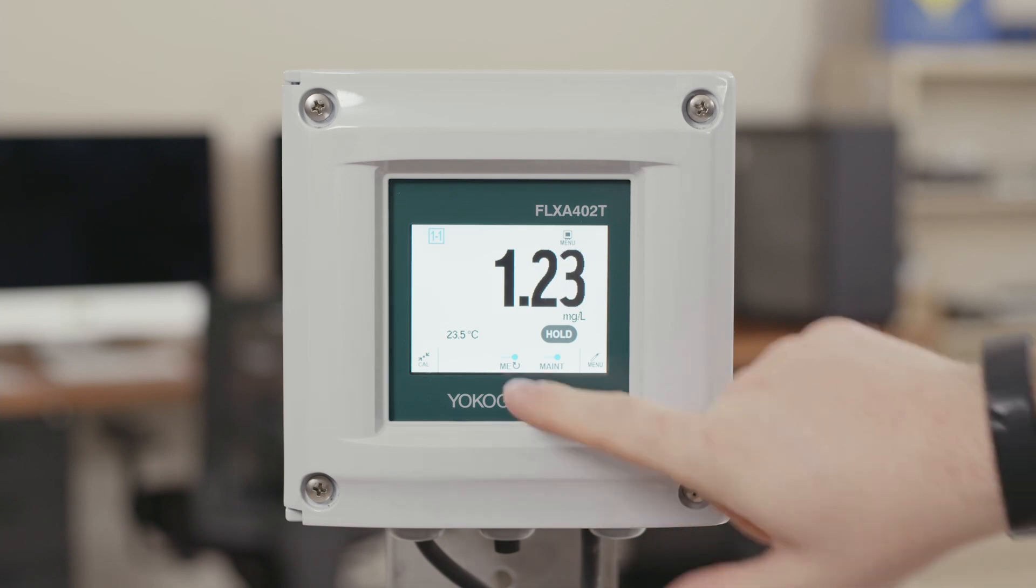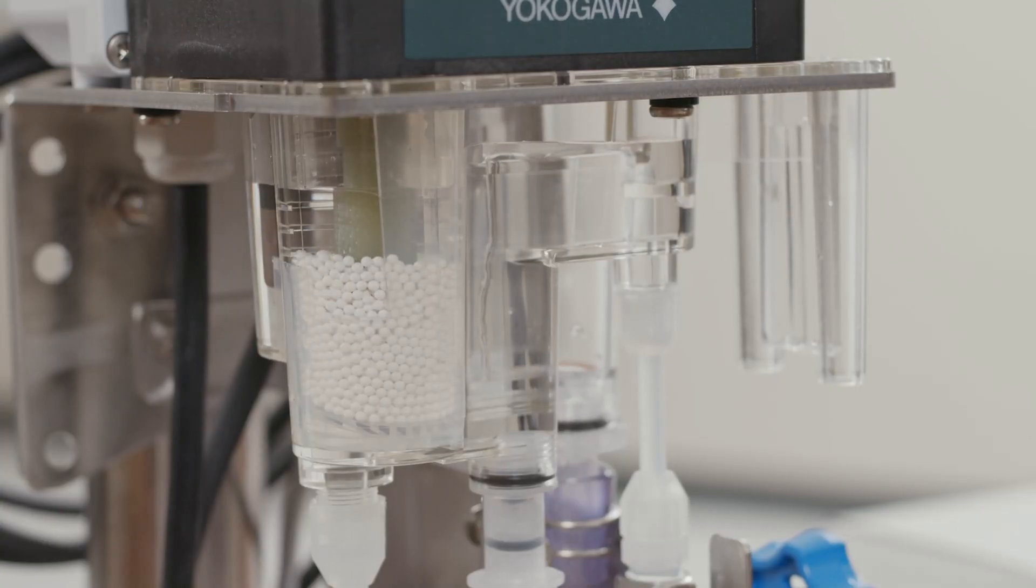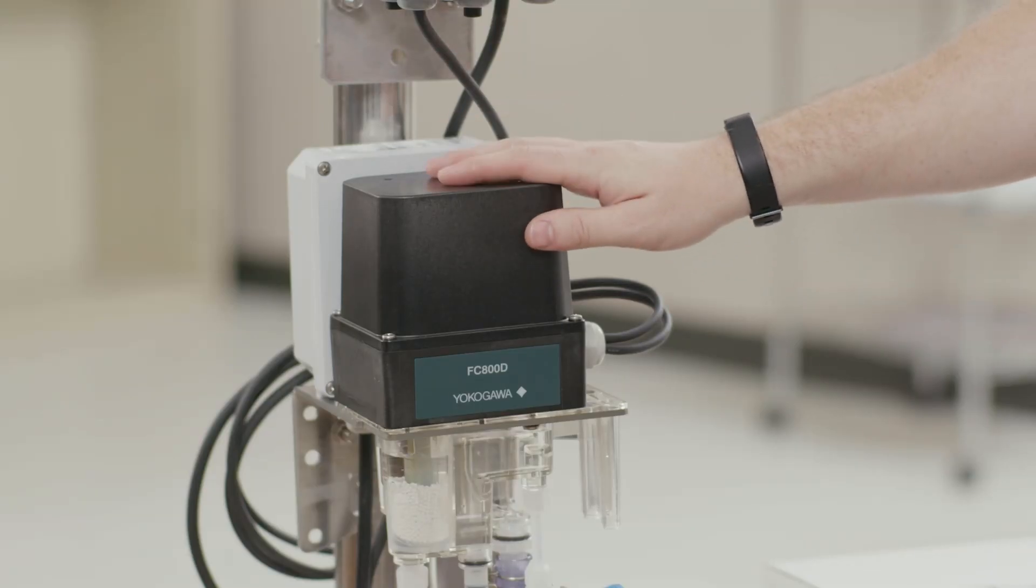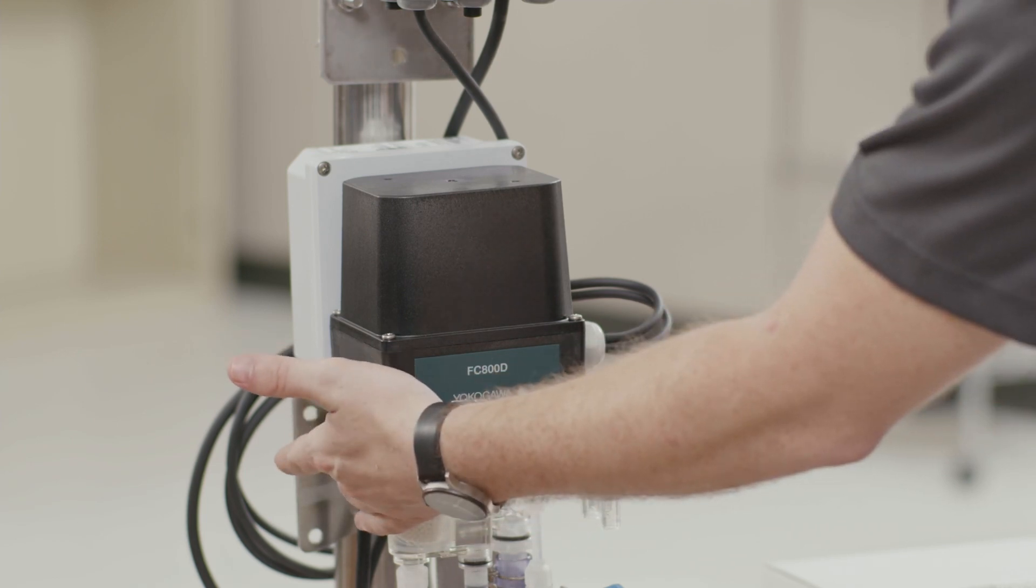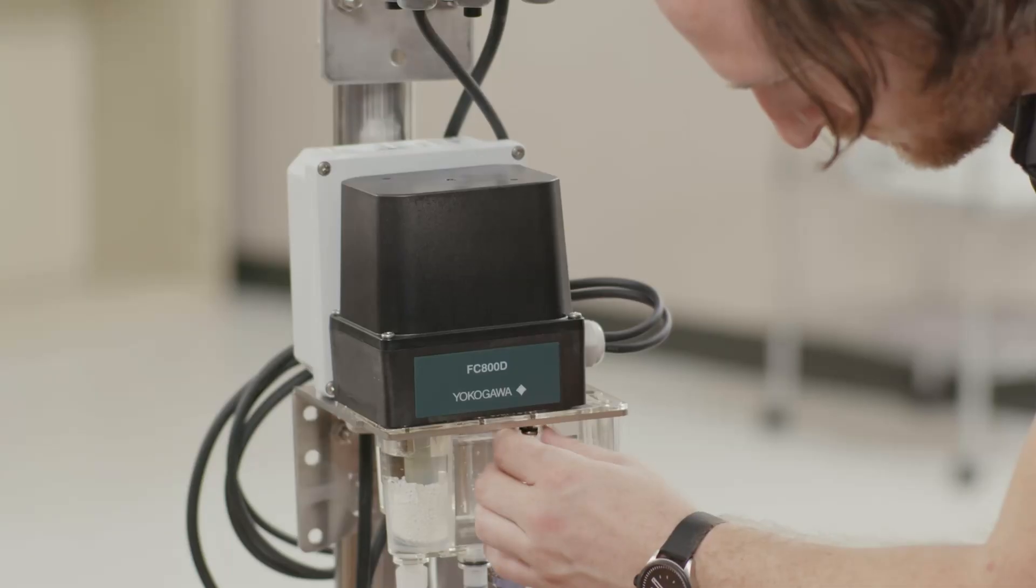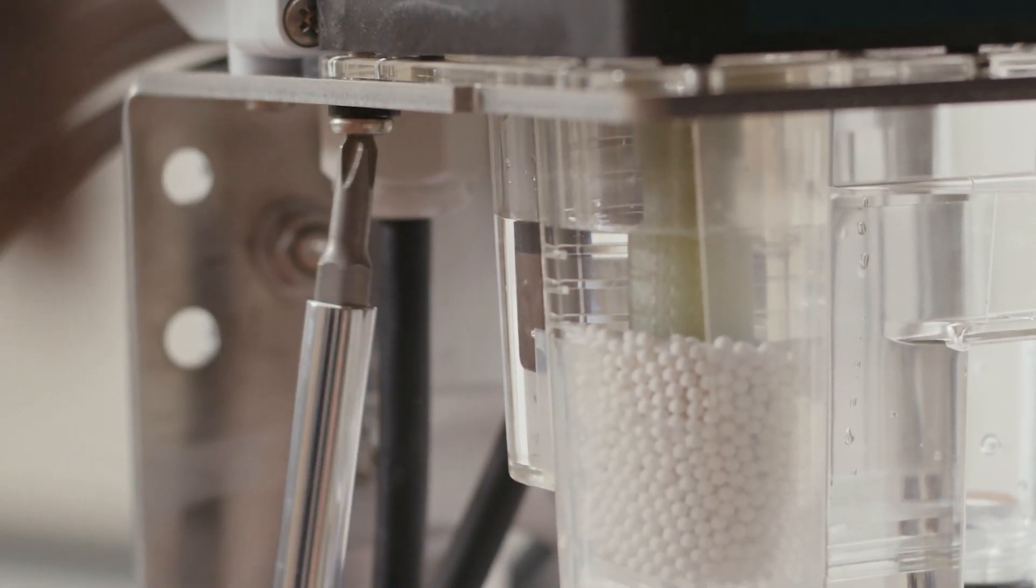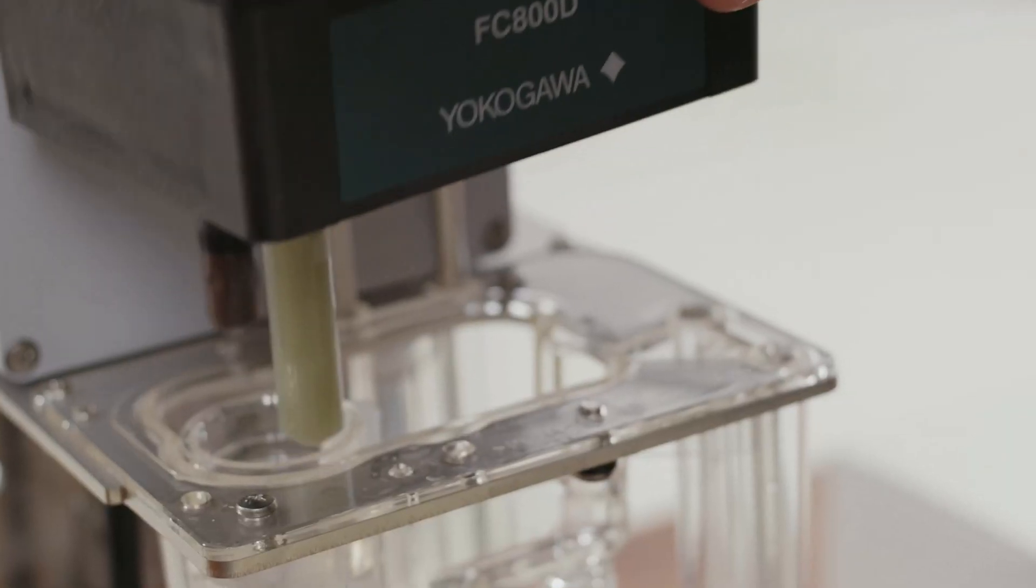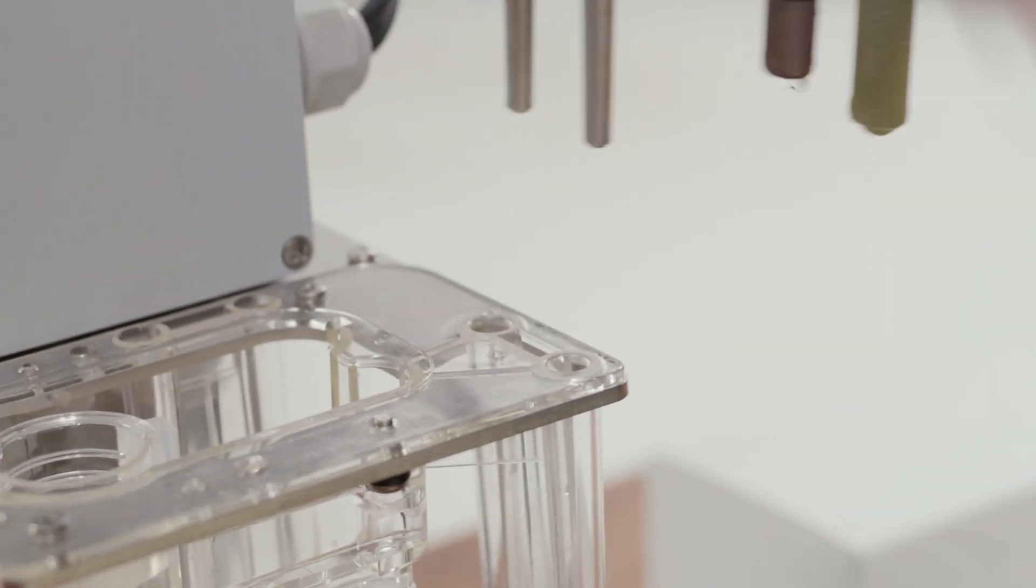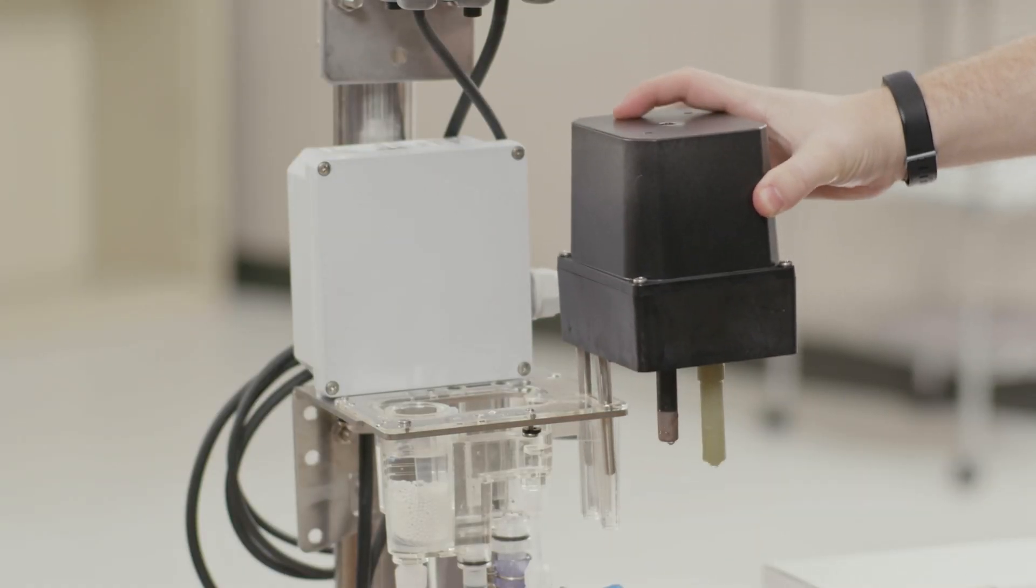We're going to turn off the measurement electrode rotation. Next thing we want to do is remove the electrode from the flow cell. You can do this by undoing the two screws on the underside of the flow cell. These are capped screws so they'll stay with the flow cell. You can lift the electrode assembly off and put it into maintenance position, which is where these two slots to the right of the flow cell are and align with the two pins on the measurement assembly.